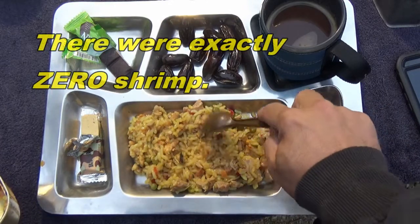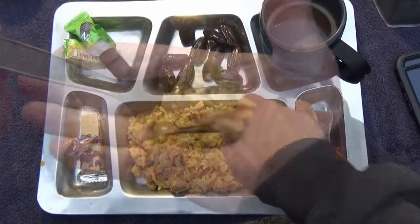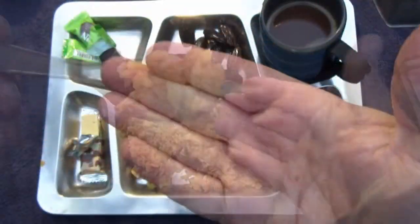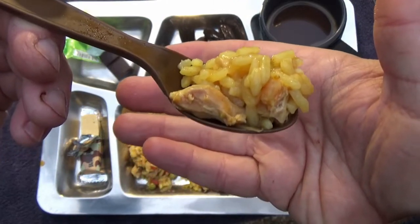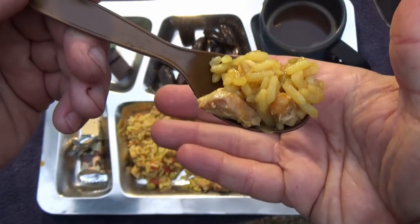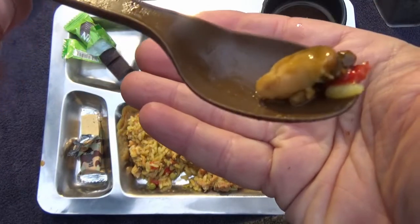I tasted the spoon once. It tastes like a prevalent taste of shrimp. I don't see any shrimp in here at the moment. I'm sure there's some in there. Here's a big spoonful of some kind of fish, I'm going to say. Boy, that was a delicious bite. That fish was cooked really firm, not squishy or gross. The flavor was fantastic. This is kind of a butter sauce with very light herbs to it. Spectacular. Got a mussel or a clam here.